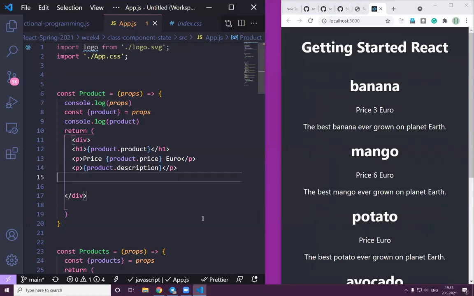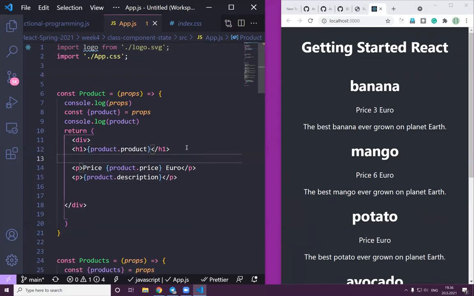We call this conditional rendering. Okay, so how do we solve that? We change it to 0. It's okay, but it's not a good idea to make the price 0. Let's do something.